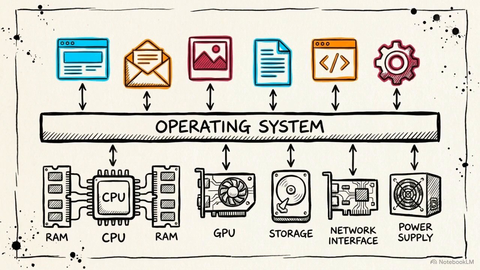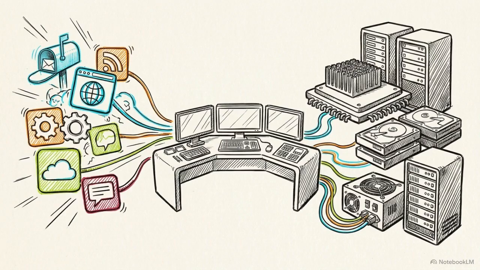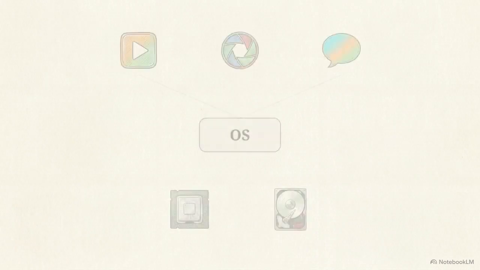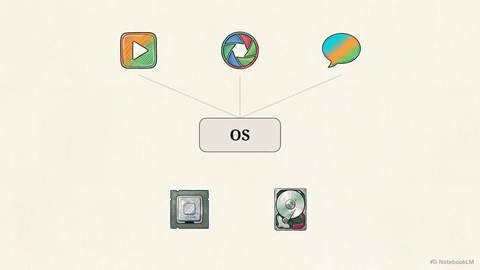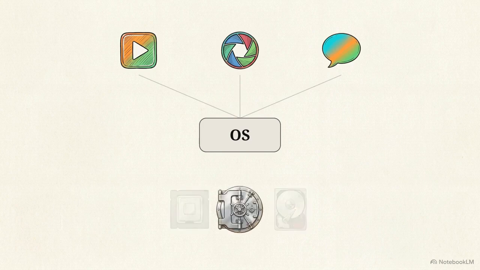To prevent this total systemic collapse, we introduced an enforcer. The operating system was designed specifically to sit in the middle of this chaos and regulate how hardware is distributed. Look at this structural diagram mapping the user's apps at the top down to the physical hardware at the bottom. Think of the hardware as a bank vault. Applications are no longer allowed to walk directly into the vault to take what they want. They have to submit a request to the operating system, which acts as the teller.